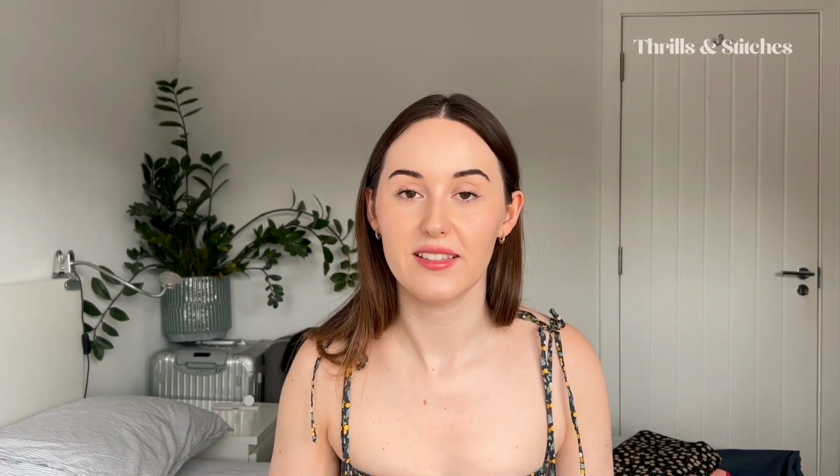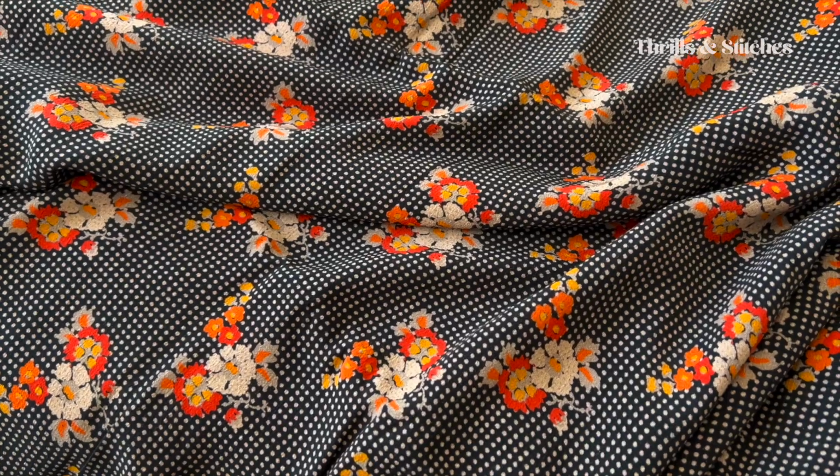Lastly, I have a Fabric Godmother fabric here that has actually been sent to me as a gift, you could call it. Like I said, I am a Fabric Godmother ambassador, and whenever they have new fabrics coming to their site, they send out a request to their ambassadors and ask them to make something with the new fabrics, and this is one of them.